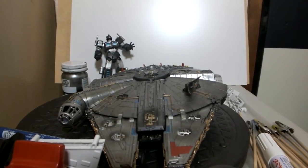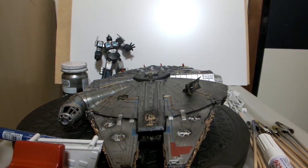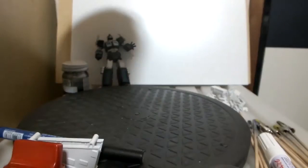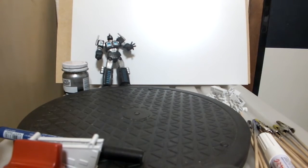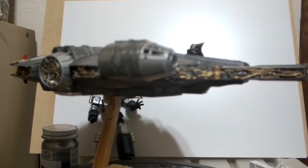Alright guys, let me know what you think. Please, if you have any questions, I'll try to answer them, but I'm not a super paint man. I don't know where you're going to get the actual items that I have. The techniques that I used for some of these things are, I guess, described in many different places.